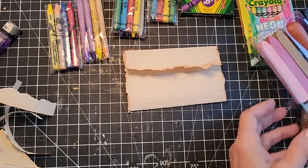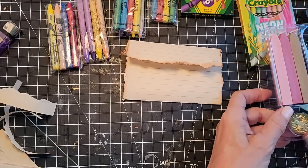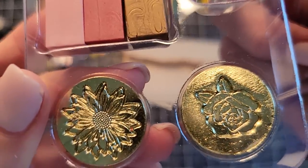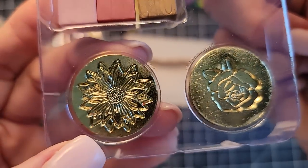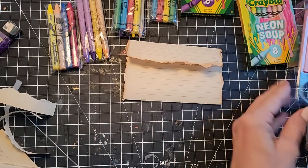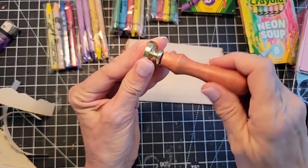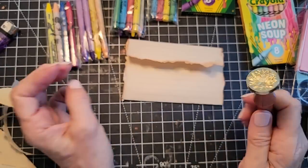Probably going to do this all wrong. You're probably saying, what are you doing? Why don't you just read the instructions? What's the matter with you? Which one would you like me to use? Rose or daisy? Not sure. I'll use the daisy because it has a lot of print in it. And this seems like a very easy, just screw it in model. Okay, I could do that.